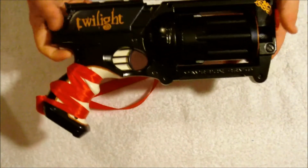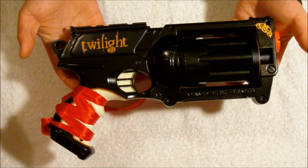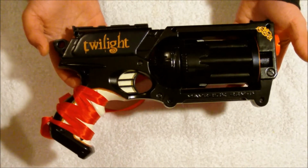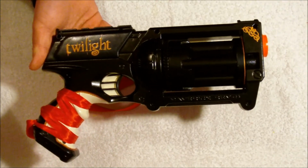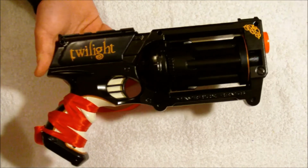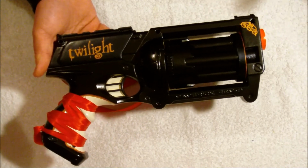And when the person sent me the original message when he commissioned this blaster, he mentioned that not only was his wife a huge fan of Twilight, she was also Team Edward. And if you're familiar with Twilight, you have Team Edward and Team Jacob. Team Edward are vampires, Team Jacob are werewolves, and they have a blood feud. So if you are Team Edward, then you are anti-werewolf. And this blaster is designed sort of as a werewolf-killing blaster.